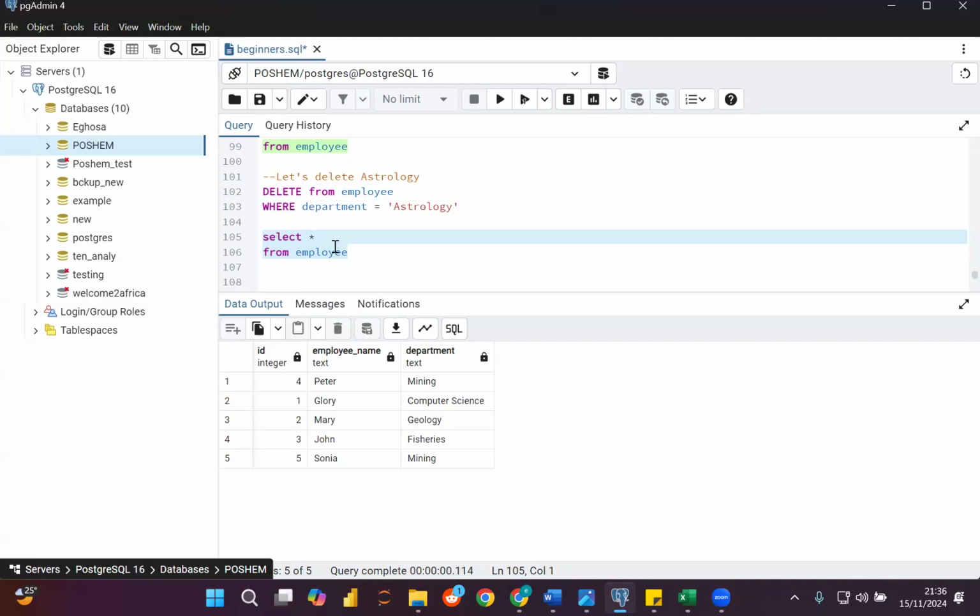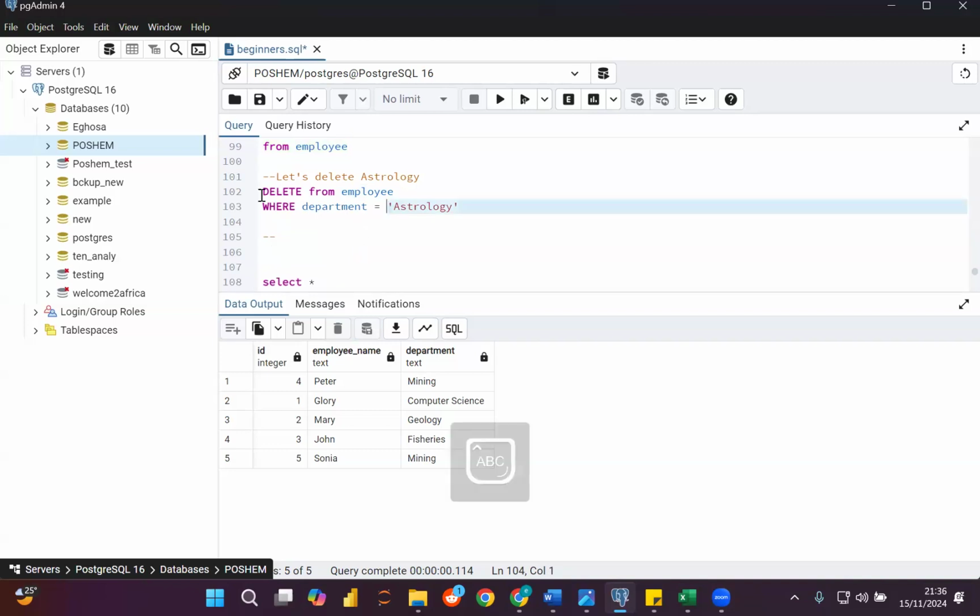So that's how the delete works. Delete from, you mention your table. I can even write the syntax as a comment, so it's not going to run.